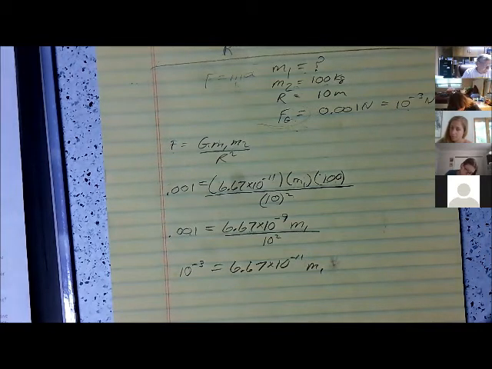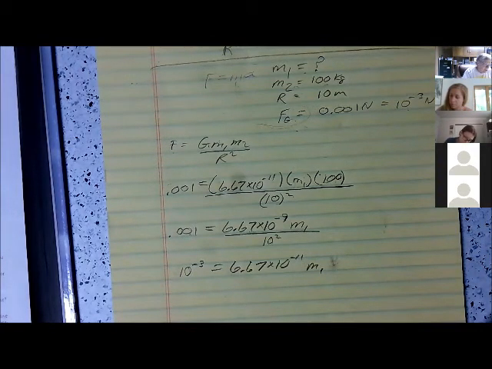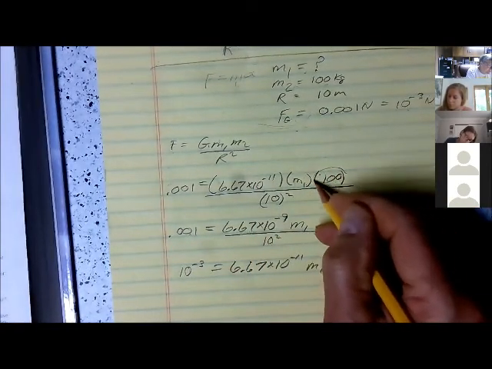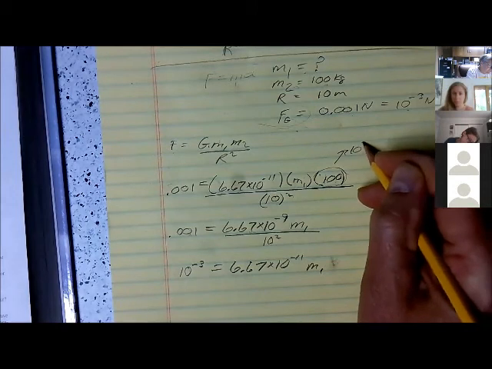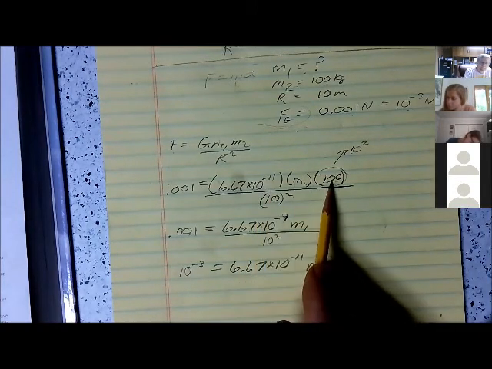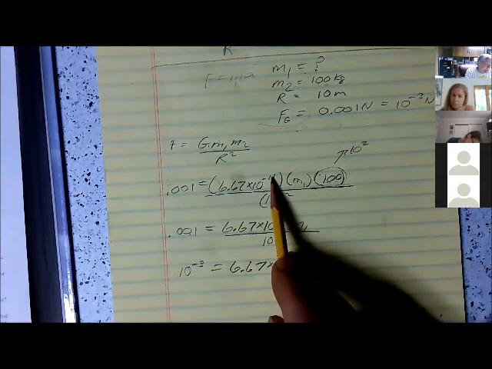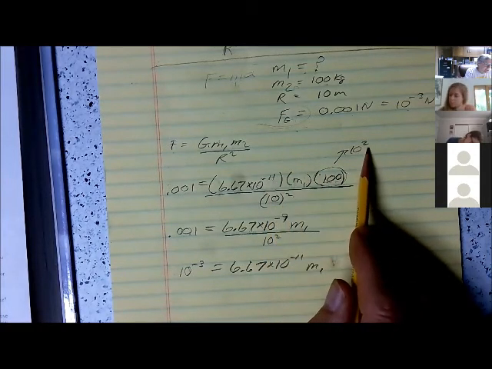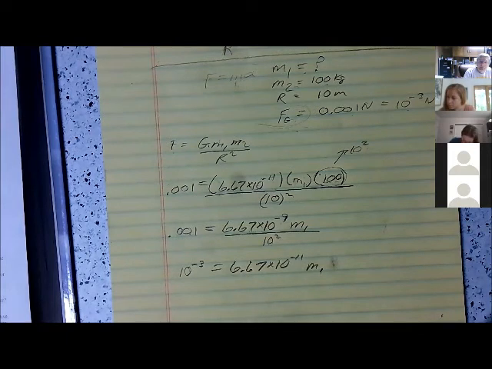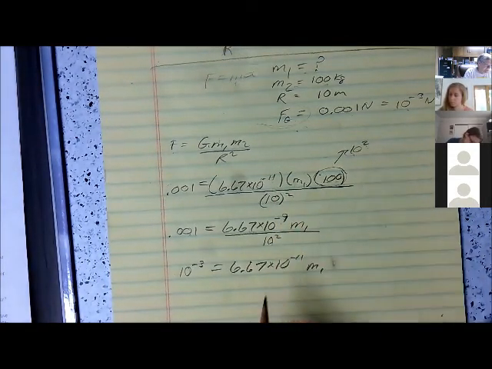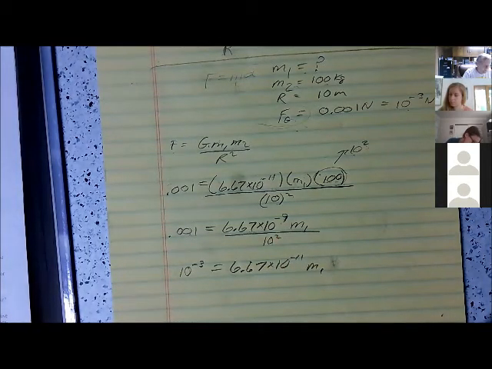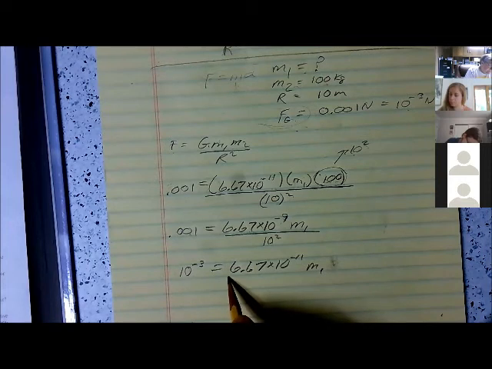Do you have questions? How did you get minus 9? This 100 is really 10 squared. When we multiply powers of 10, we add the exponents. So minus 11 plus 2 is minus 9. Or you can just do it on your calculator. I did, but I got minus 8. No, you should get minus 9. We'll do it on the calculator as well. Okay, that's it.